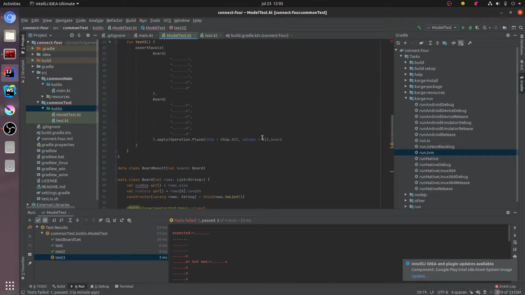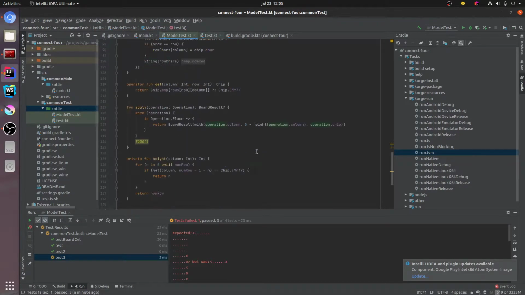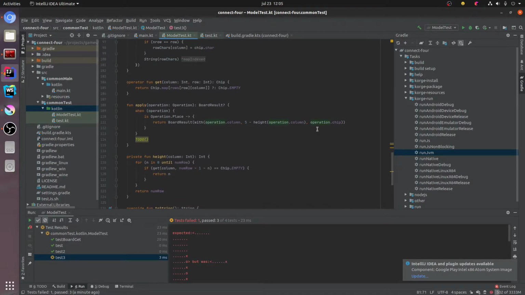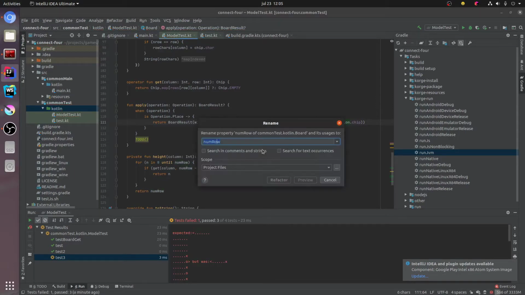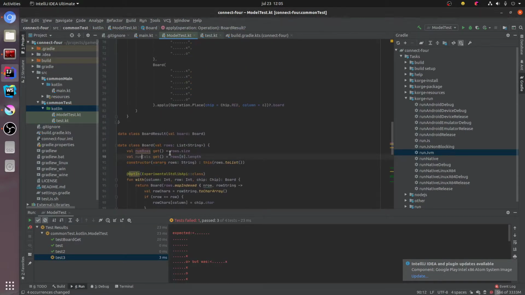Then we can try to get the board like this. So if this operation is invalid, maybe we should return. Let's use num rows - 1 here, num rows and num calls here.